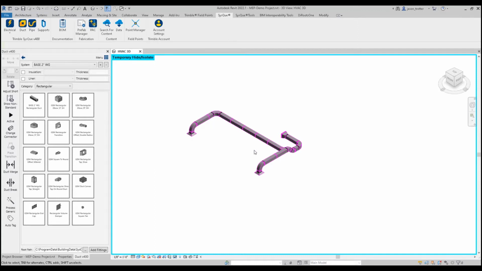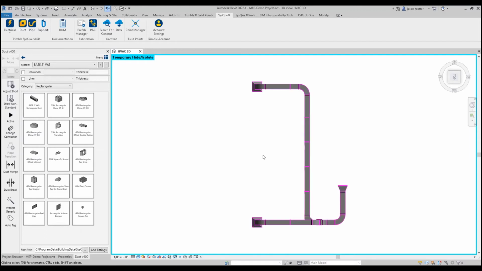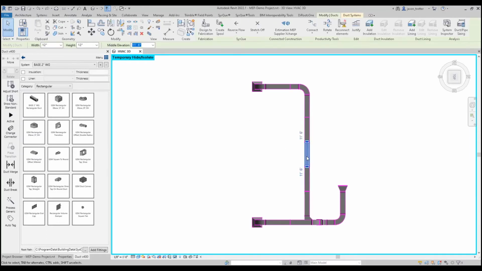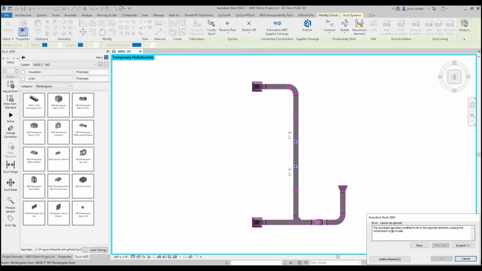Now, one of the benefits of Duct Merge, right? So I've already segmented this. Now, what if I want to move this tap down and put it on this other segment? We know that as soon as we cross a connector with an element, we're going to get an MEP warning. Let's take a look at this from overhead. If I were to just grab this run, we know that there will be a problem, because if you look at the north side of that, the top, if I cross that connector, I'm going to get an error that the connection's been modified and it just won't work.